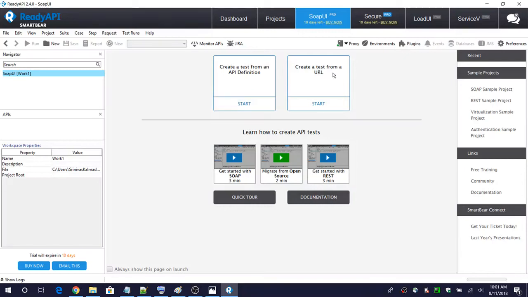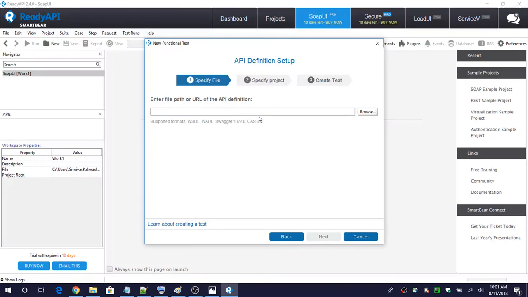I'll say start. So this is create a test from a URL, that is for the REST based architecture, which maybe we can see in future sessions. Now we'll see create a test from an API definition. I'll just start, and it will ask for the file path.